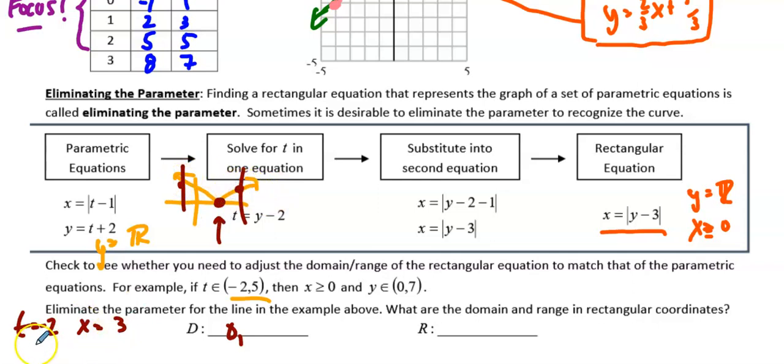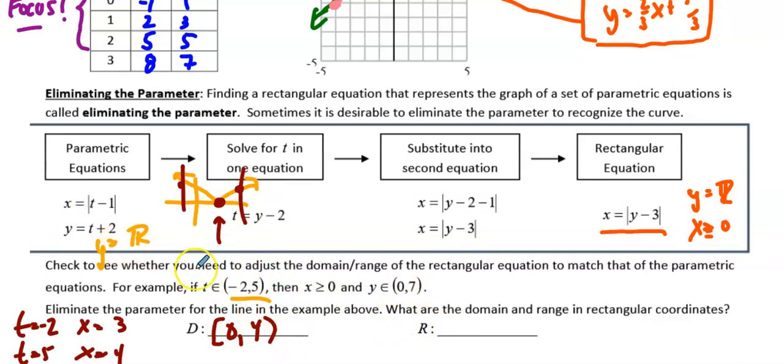Well, let's see what's going on this side. When t is equal to 5, we're going to plug in 5 to our function. 5 minus 1 is 4. The absolute value is 4. So I know that the domain of my function is going to be 0, 4. It's going to include 0 and not include 5, because again, these are open brackets.